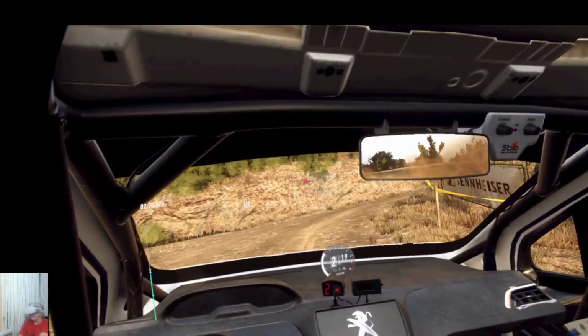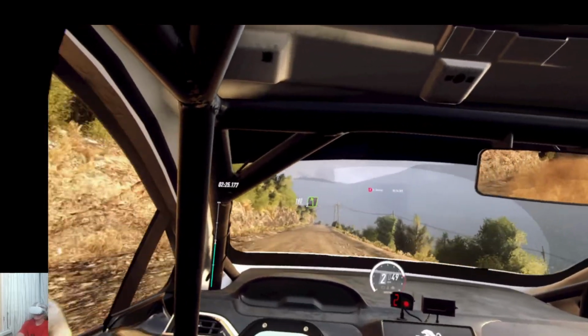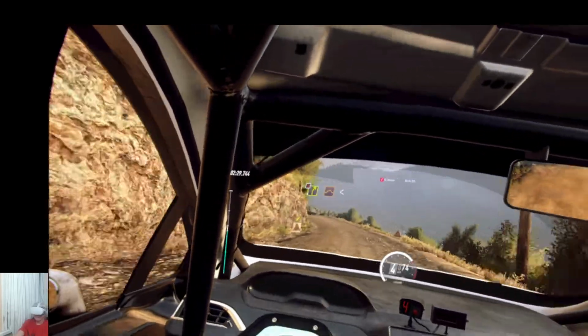180. Crest and five left. Not get the hang of the hairpin in this car. Into caution, turn four right of a crest, jump.